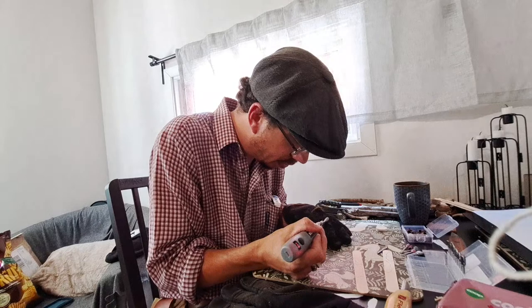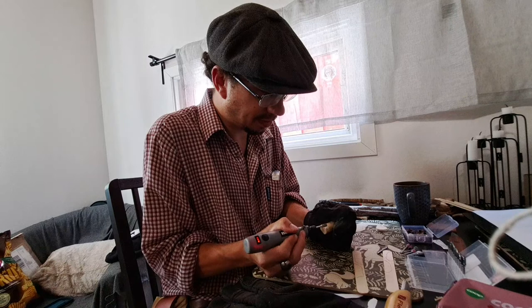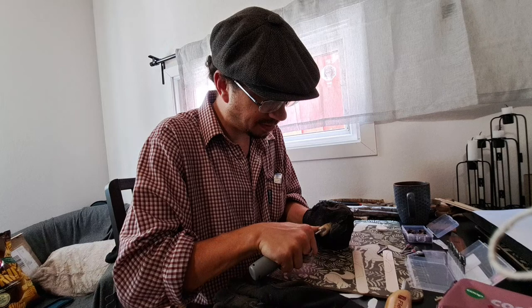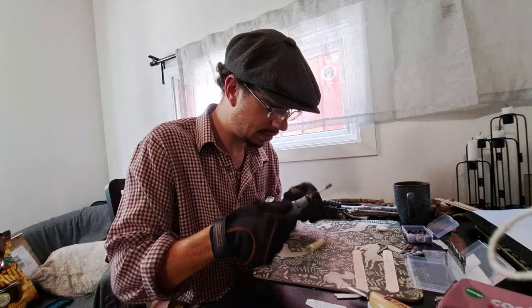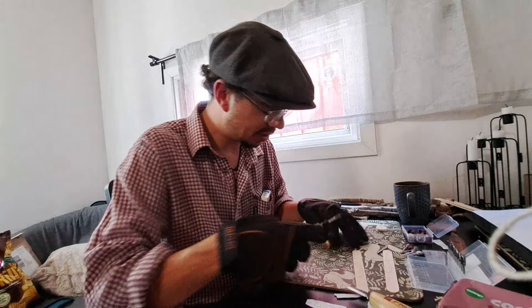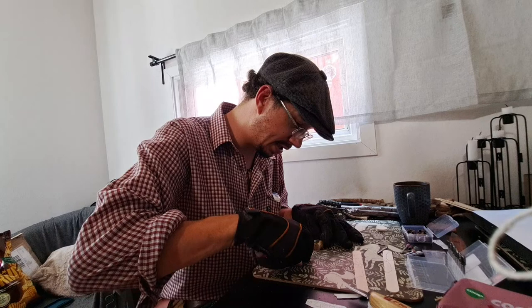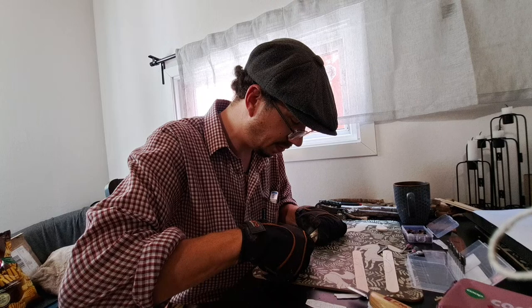Don't scratch the table. This thing is jumpy. I'm going to put the other glove on. I have no idea how this sounds to you guys. If anyone has a bead on how badly this machine sounds over the mic system, let me know. Let's make it a little less vibrate. We're halfway there.